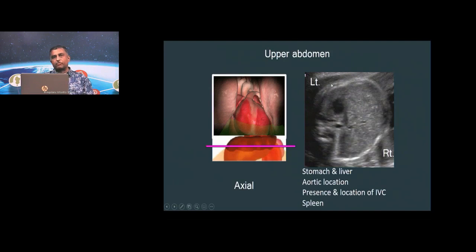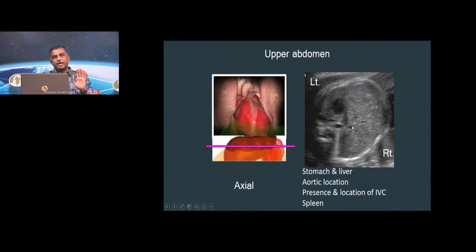The first key structure I'm going to look for is the stomach, and the stomach is clearly left-sided. Left-sided, left of the line which you can imagine through the median there. So left-sided stomach. The bulk of the liver is right-sided. You can see that there. You can see a bit of the spleen over here behind the stomach, which is also left-sided. The aorta is in the center, but not bang center. It's to the left of the center. It's center left, and the IVC over here is a little bit to the right, IVC is to the right of the aorta and anterior to the aorta.